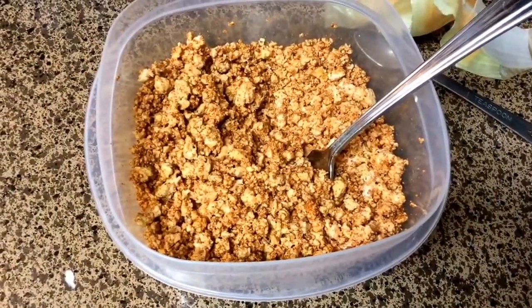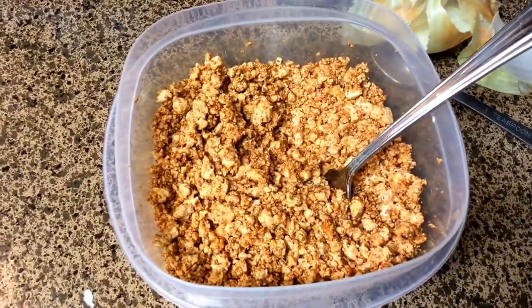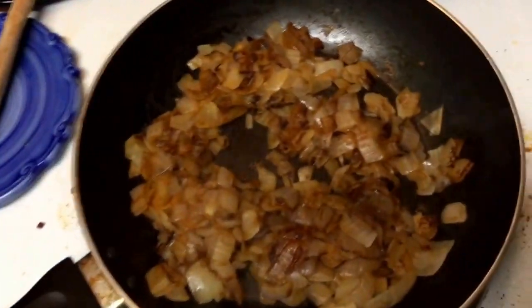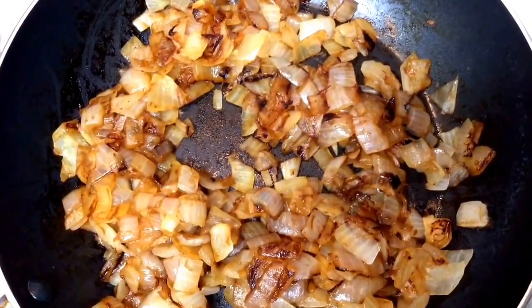Alright, so here's the finished product. You can just about double everything that I told you except for maybe like the paprika. I think that was pretty good. And then look at these gorgeous onions. Nice and caramelized, no oil at all.